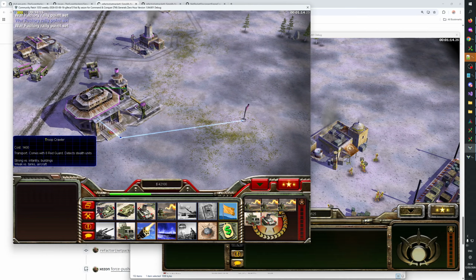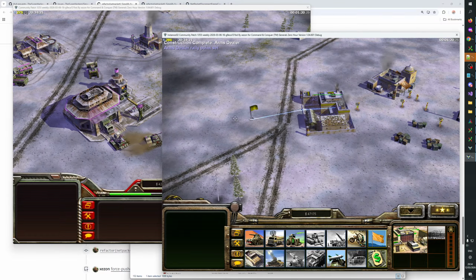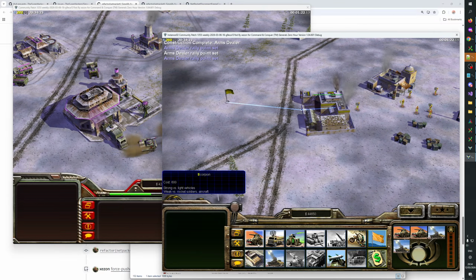Let's build some tanks. Here, let's get the worker. Get some tanks here. Scorpion rockets. Let's go attack here, the opposition. Let's get a radar van so we can see. And a radar. And then we get a palace here. And then we get a black market. Why not? Let's get some upgrades here. Yeah. Let's get a Scudstorm.